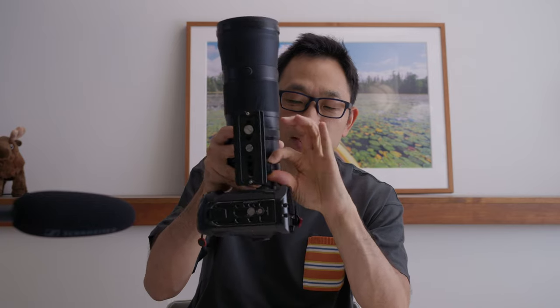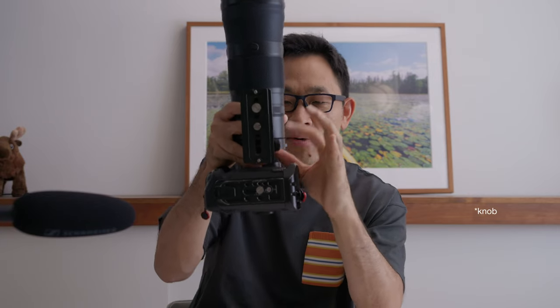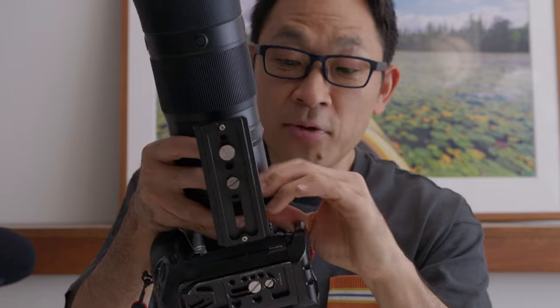And speaking of lens foot collars, that's one of the things that I do not like about this lens, and it is the new type of lens hood collar that Nikon decided to add to this. It's not the foot that detaches, but the actual collar itself. And to remove the collar, you do need to twist this dial right here quite a bit. And you have to actually twist it for a very long time before you can detach the entire collar like this. So that's the collar.